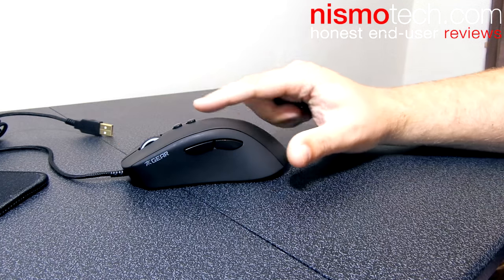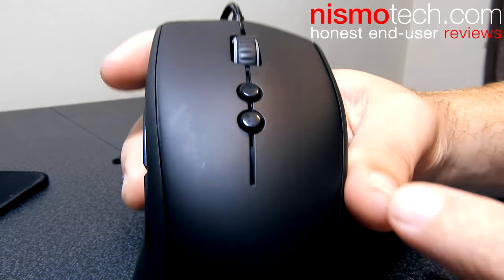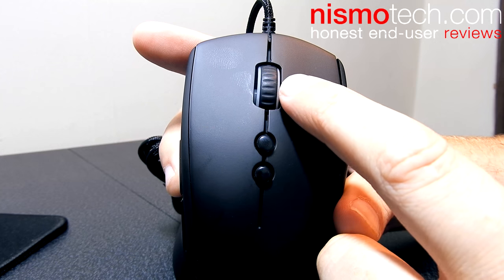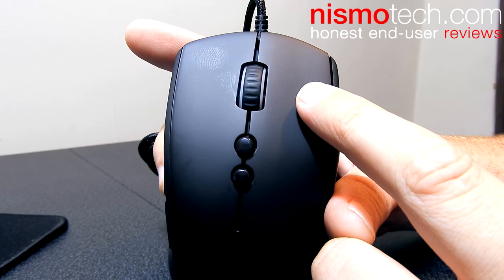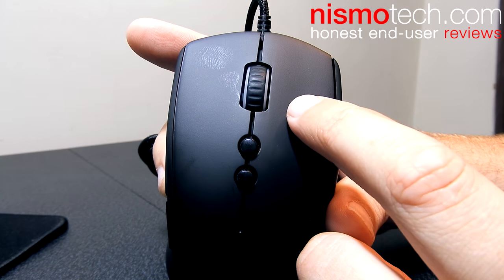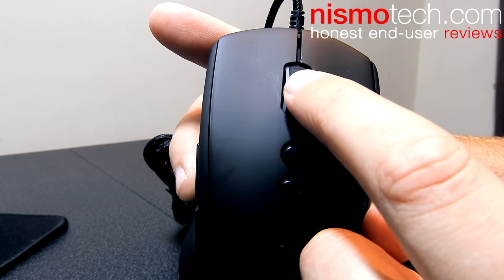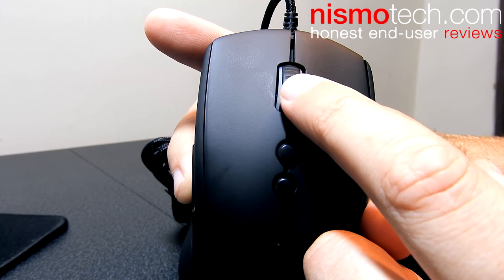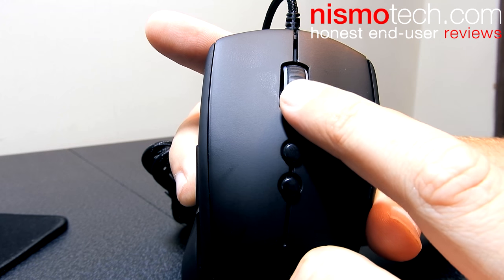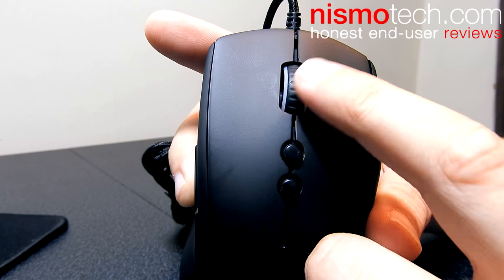It feels fantastic and there's actually a slight curve along the body. Looking at the scroll wheel, you can see that it leans a little bit to the left hand side, which is a little bit strange. When I'm using the mouse it does kind of go over to that one side, though I've not really noticed too much of an issue. The scroll wheel is quite loose — you can see it's definitely moving around. That may be some people's cup of tea but I like quite a strong scroll wheel. There's a click button in there as well, but it certainly doesn't affect the scrolling.